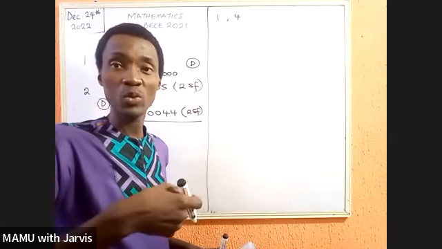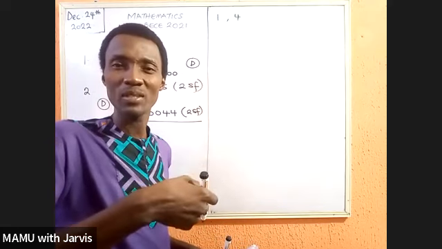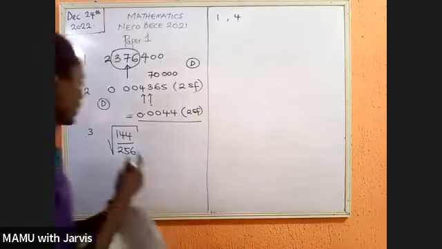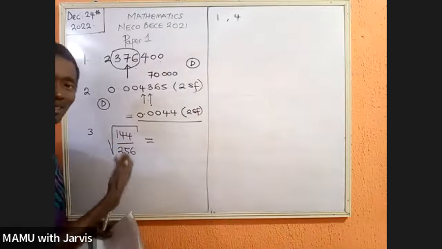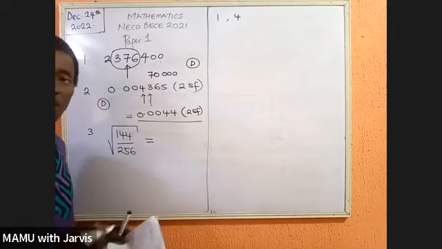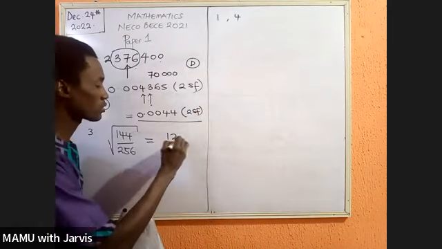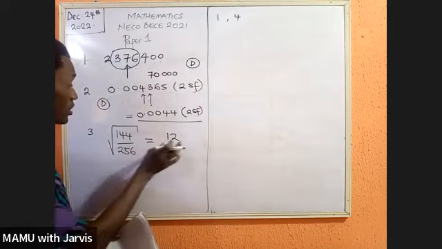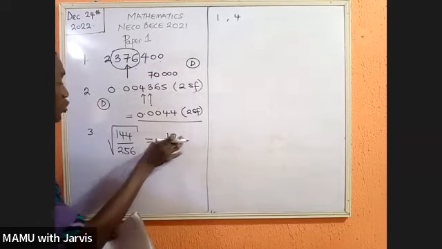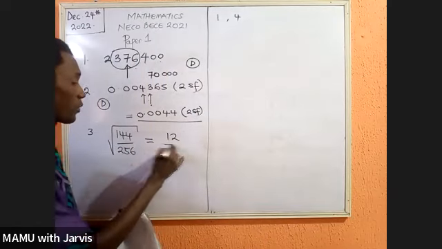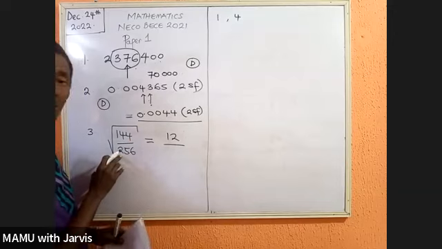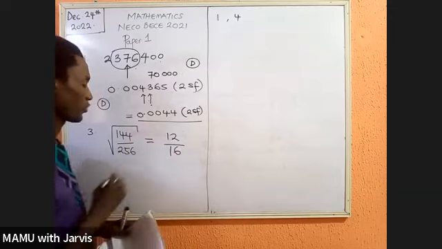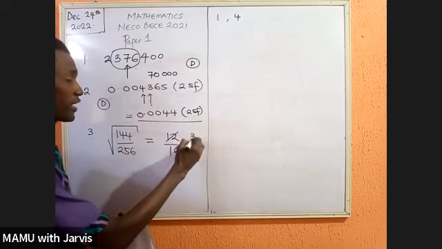9 is a perfect square because 3 times 3 will give me 9. So that's the concept of a perfect square. So in this setup, if you've been practicing very well, you know that 144 is a perfect square, and it will need me to do what? 12. So if I multiply 12 twice, I'm going to get 144. Now, 256, if I multiply 16 twice, I'm going to get 256. So this is what I'm going to have, and the final answer becomes 3 over 4.